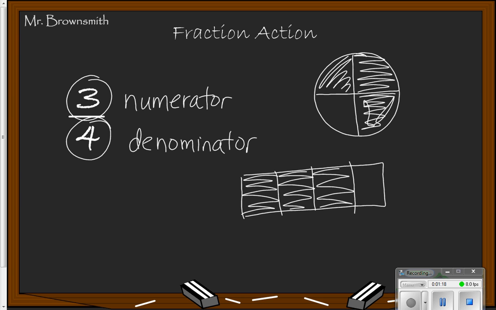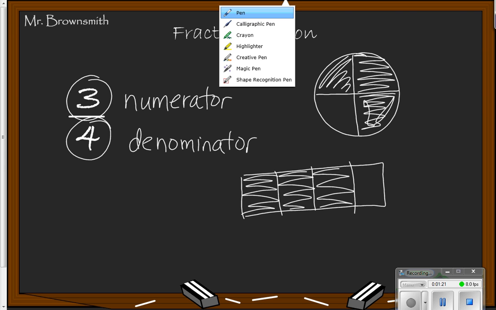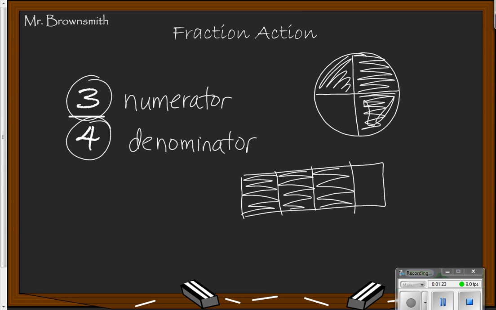Another way to show 3/4 is if we were to take a group of something. In this case, let's see if we can get something, stars, and we've got, let's see, maybe 8 stars. Then what we're doing is we're dividing those 8 stars into 4 groups. So it may look something like this. So there's my 4 groups right there, and we're talking about 3 of those groups. So that's how we can show the fraction 3/4 in a couple of different ways.